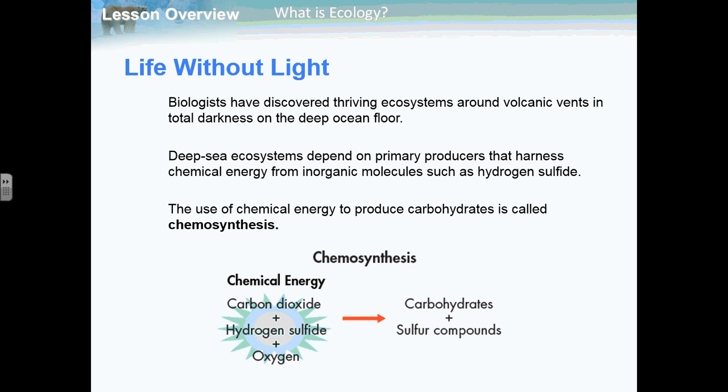And although sunlight makes up the vast majority of the energy source on the planet, we have found thriving ecosystems in areas where there is no light. So think about deep sea environments, especially close to volcanic vents on the ocean floor where there's no light. There are chemicals that certain bacteria are able to use as an energy source. And instead of being photosynthesis, photo meaning light, we call that chemosynthesis, chemo meaning chemical energy. So at the base of all food chains and food webs, there has to be some kind of producer that captures energy, whether that's energy from the sun or energy from chemical components.